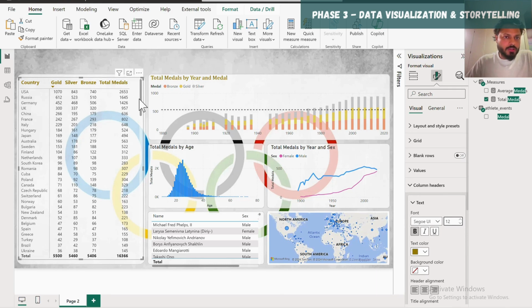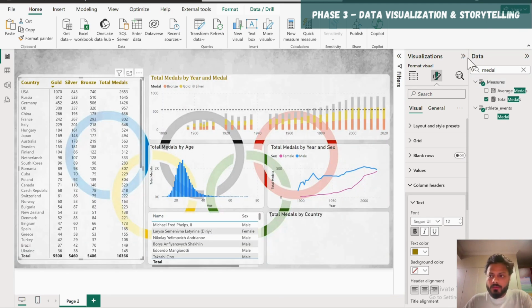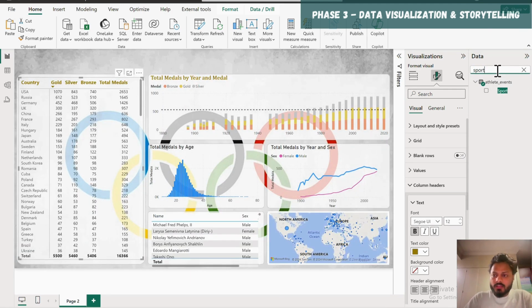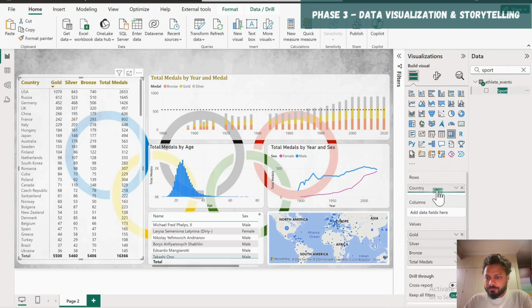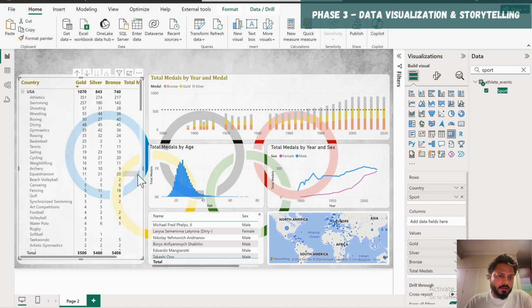So far so good. Now one more thing I want to add here is, currently we have country over here, right, on my row header. So I want to add sports as well. So I can add sports. So this is my matrix, right? So if I add sports here in the row, if I expand USA, it will give me all the sports here, right?